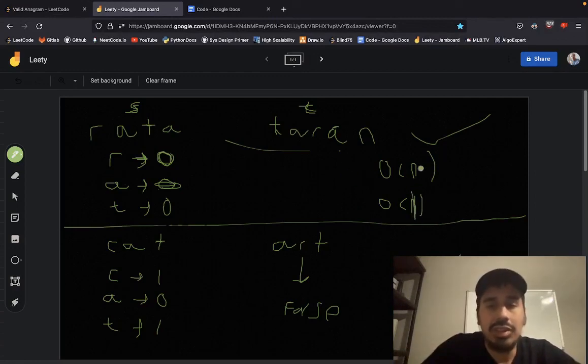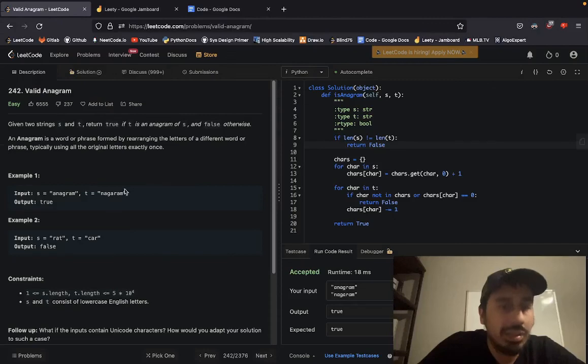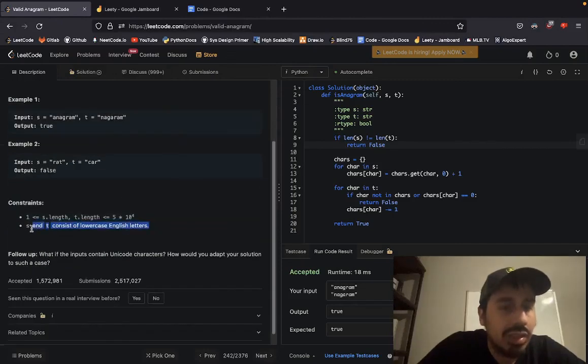So it's big O of n for speed because we're going to iterate through just the length of the strings. But why is it only constant space? Well, because, in this case for valid anagrams, we're only working with lowercase English letters.